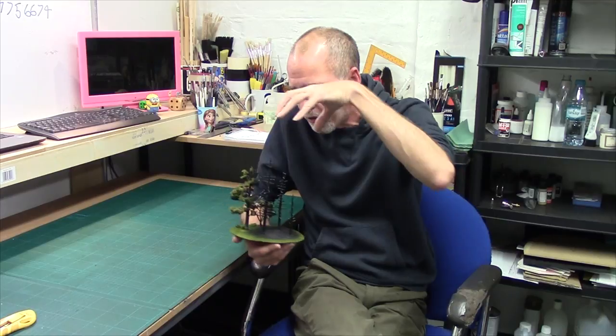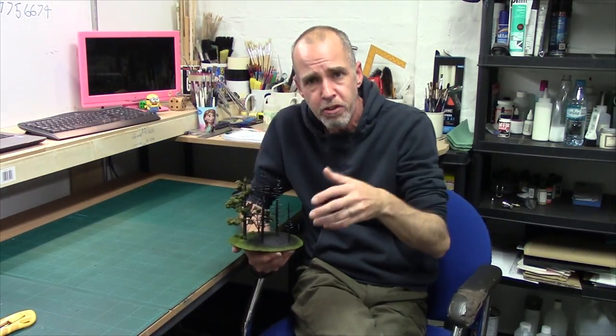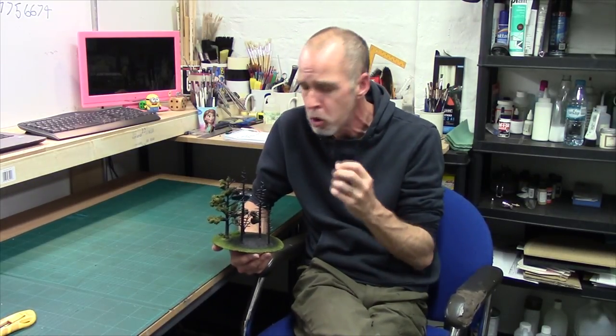Now, not only do you have to plan out where your scorching is going to be and what sides your tree foliage is going to be, obviously we've got the blacking as well. Now, as I said in the actual tutorial, remember, we used a rattle can to do this because most of you don't have airbrushes. But if you do want to do it with a brush or anything like that, remember, 4 parts black, 1 part dark brown will give you a lovely just off dark brown that looks really good for burning.